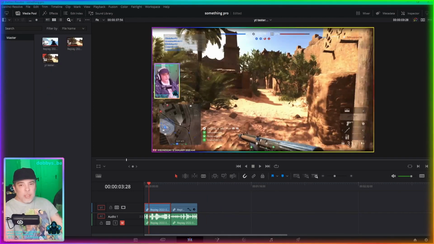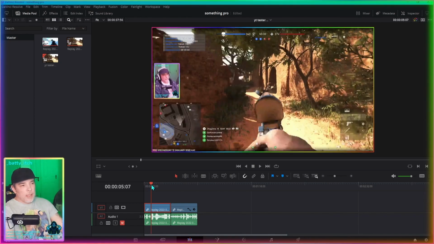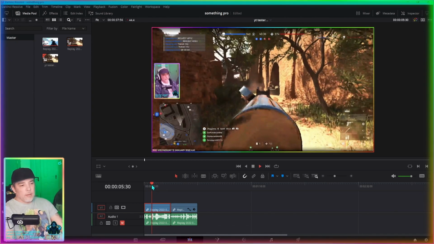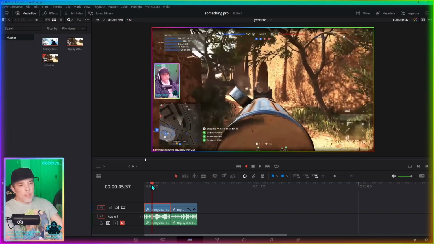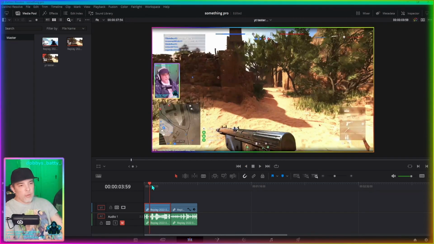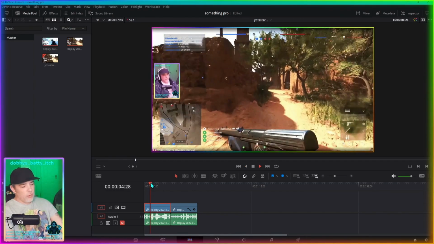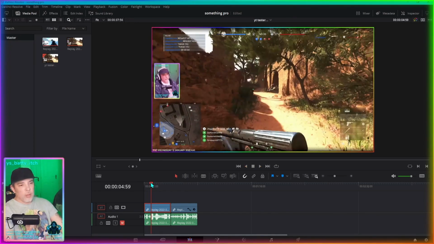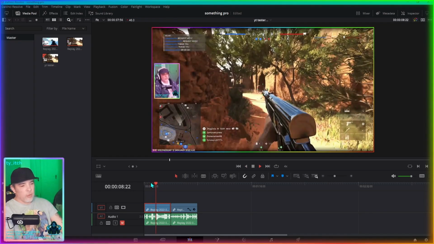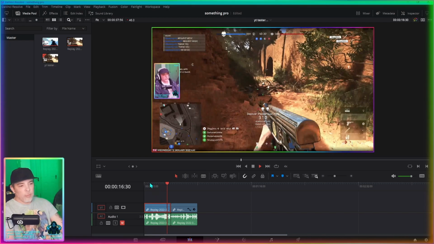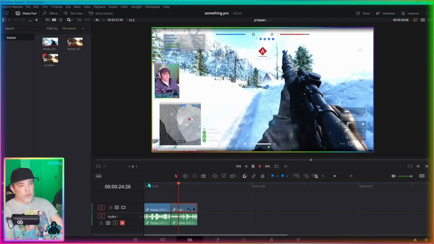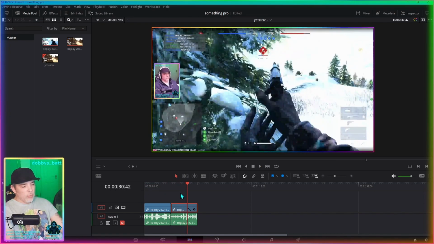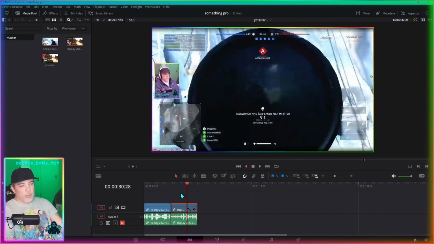Now, the last little keyboard shortcut I want to show you is J, K, and L. As you can see here, we've got the playhead in the middle of the clip again, and you can use J, K, and L as play, pause, and play backwards. So K is obviously pause, L is forwards, J is backwards, and the more times you press it, the faster it goes. So you can spam L, and it'll scrub through the timeline as fast as you can, and you can pause it again with K or stop it.